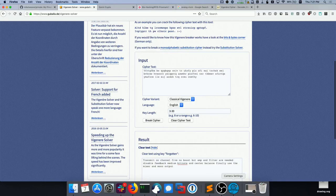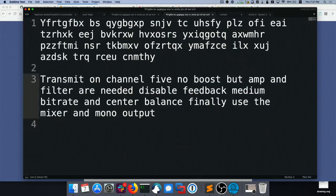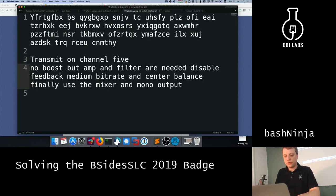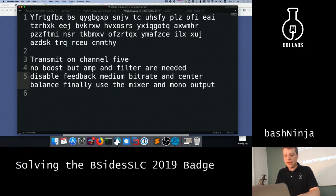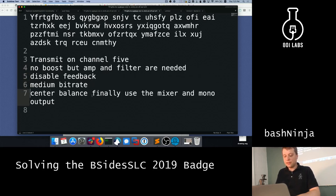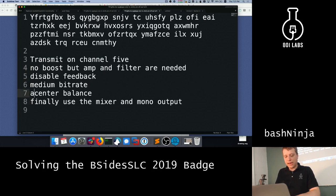We've got a bit of text. It says, transmit on channel 5. No boost, but amp and filter are needed. Disable feedback, medium bit rate, and center balance. Finally, use the mixer and mono output. So at this point, who knows what that means?